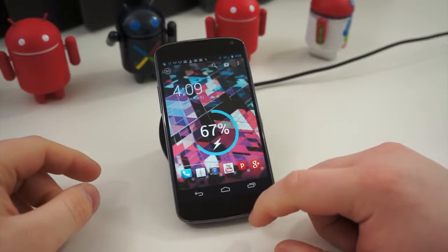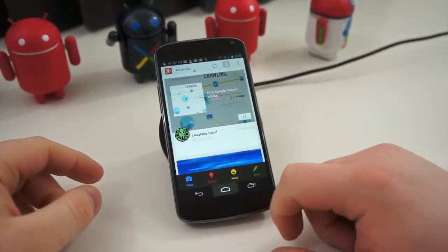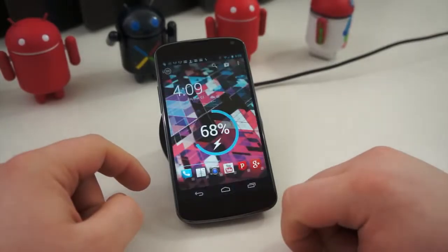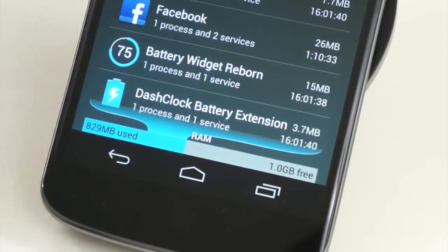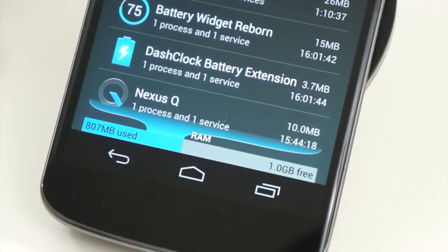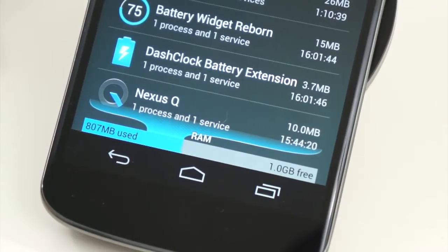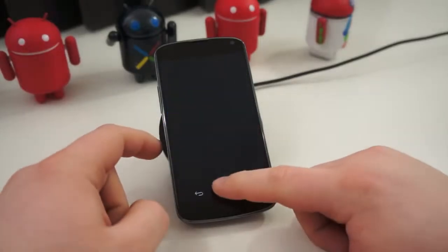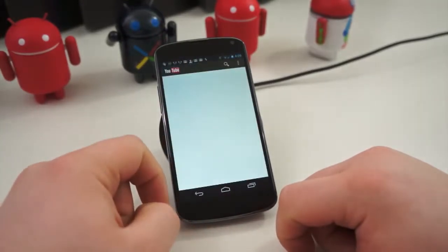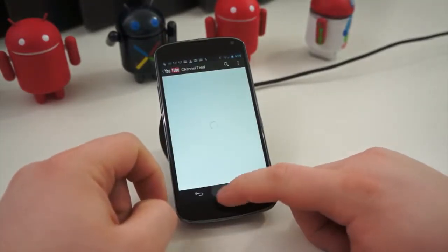The final way to make Android feel faster is to stop using a Task Killer. You do not need something to kill tasks in the background. Android is not like your computer — you don't have to manage your tasks and processes. Android does it for you. You don't think of RAM on Android like you do on a computer. It manages itself, and as resources are needed, it clears them up. Having your RAM full doesn't necessarily slow your phone down — when your phone needs more resources, it kills those applications, clears them from the RAM, and you're good to go.